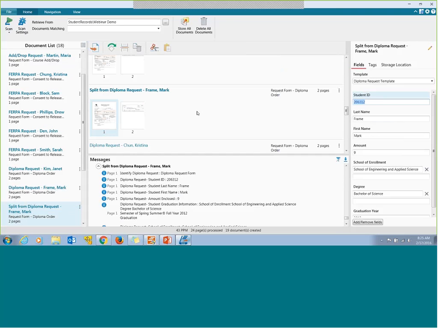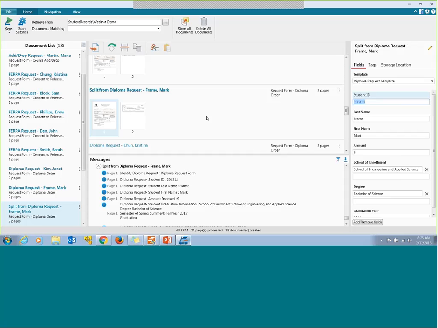All right, so now that we have split this document, we're still not exactly done in processing this document further. The right document class is assigned to it, but the document name is still not updated, nor its metadata. So at this point, we need to tell QuickFields we're finished moving the pages around and we're ready to reprocess the document and try again and capture its information. In previous QuickFields versions, we had to go through our document class list and reassign the document class even if it was the same document class.